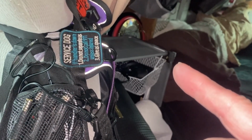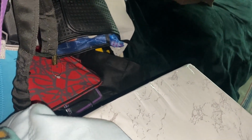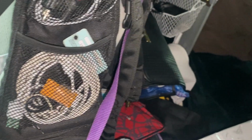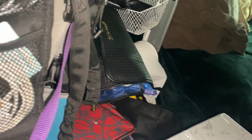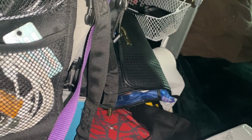One will live there, one will live up there. I have one that already lives down here. And then I usually have an extra one down on the floor somewhere. And yeah, now all we need to do is get the ice chest together and ready. And then we will be waiting for a few days prior to leaving to get the ice chest all put in and squared. Right now I have to clean it and clean the cover. And you'll see that in just a bit.